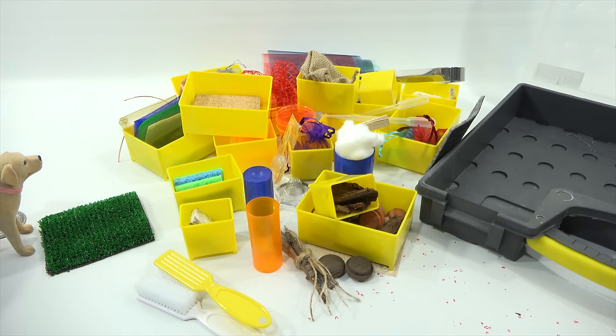All right, we're not done, Butch. Now that the case is empty, I'm going to clean up here, move some things off to the side, get some glue, maybe some hot glue, maybe some super glue, I don't know. Maybe a snack. A snack, and then we're going to come back and see what we can create here.